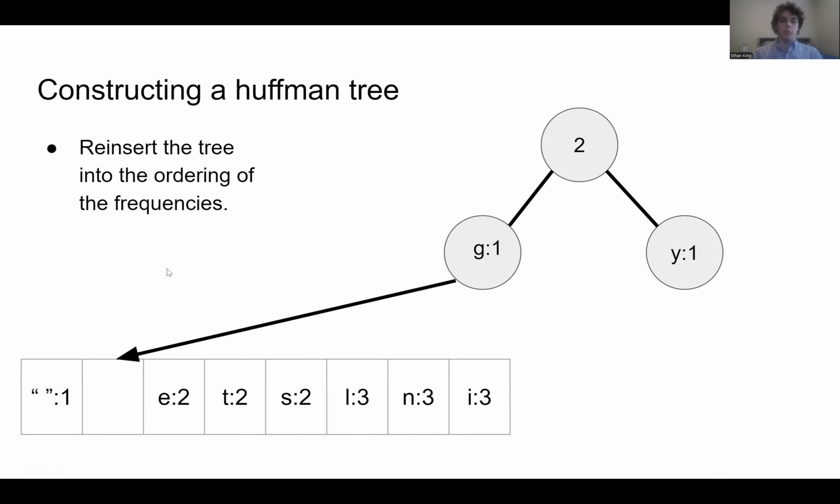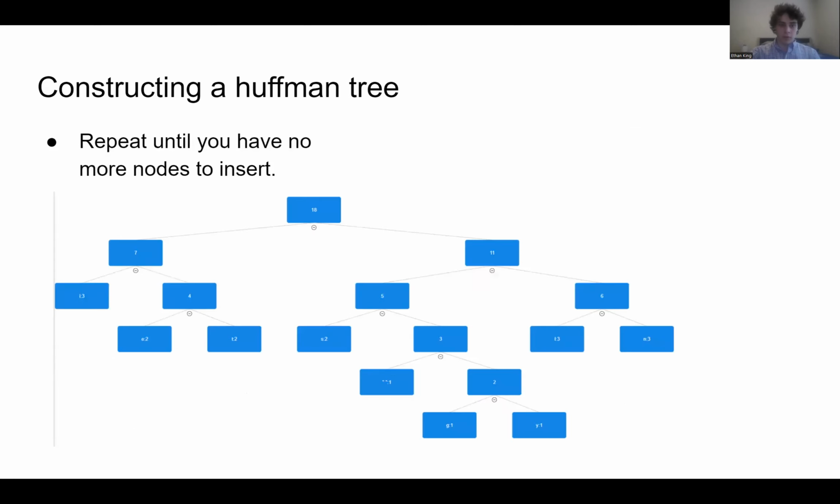So now when we perform the next step, this space character and then this 2 tree will be our next smallest one. So then we'll have a 2 and then we'll have a 1, then a 3, and then it'll branch down. And so we repeat this over and over again until we've got all of our trees inserted into it. So this is how, using the array that was given on some of the previous slides, this is the Huffman tree from this example.